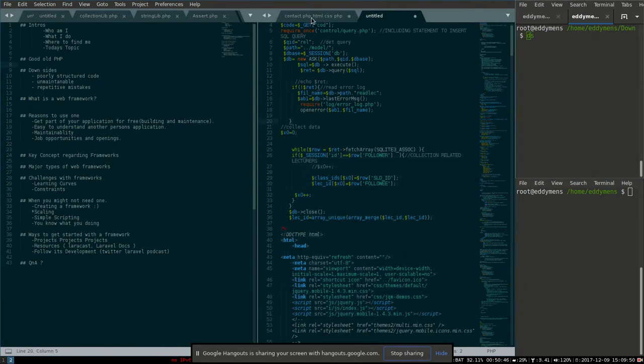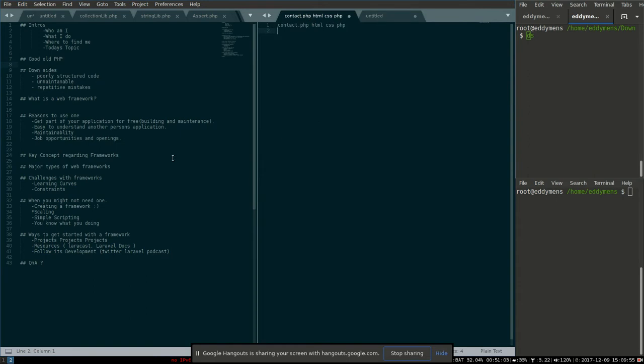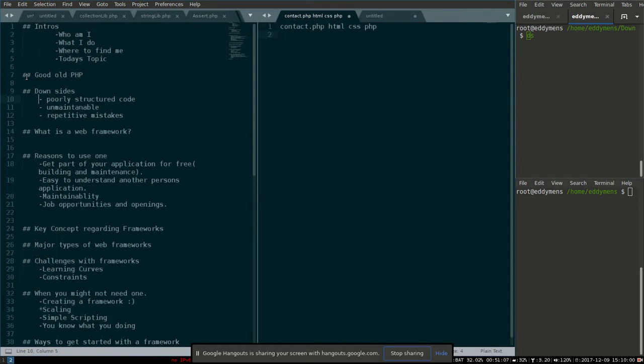And these are some of the challenges you have if you don't write out your raw PHP scripts very well, right? And so I listed out some of the downsides if you decide to go this route by writing out raw PHP. And I have to emphasize, it's not that writing raw PHP in itself is a bad thing, right? Hell, if you pick a framework, it's a bunch of PHP in itself. But the problem is me not organizing my code very well, right? And this leads to my page becoming unmaintainable because everything is not structured well.